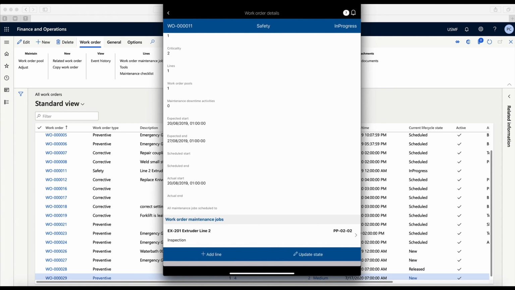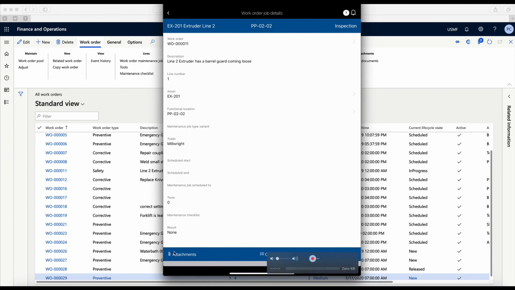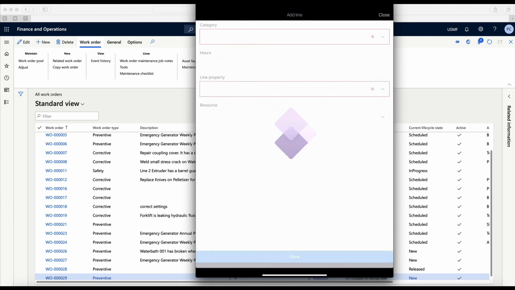We can actually go through here and have a look at this job itself, and then this is going to pull up the overall process, so you can go through and add an attachment, and that's really as quick as just using the camera of the device to pull that information in. I'd show it to you now, but the room I'm in is not particularly conducive to showing what a good room should look like. And then we also have the processes to get over and see the information that we can collect. So we can update the counter, we can add our own notes, and then we can also go and add the journal time to add hours etc. that we actually need to.